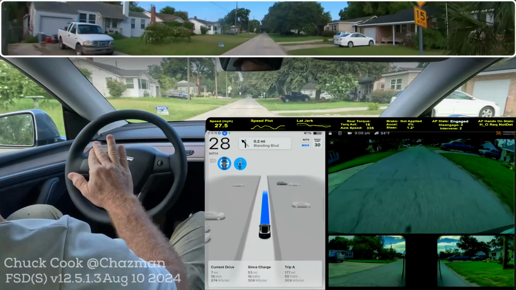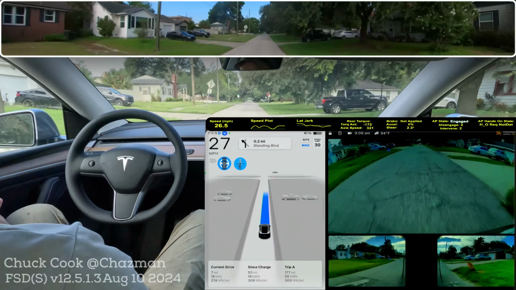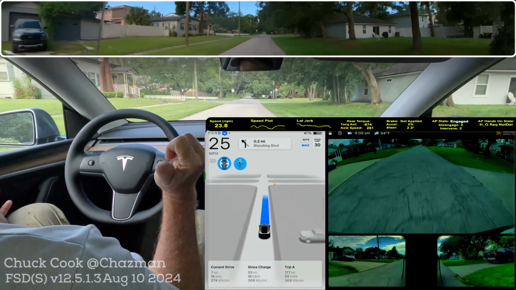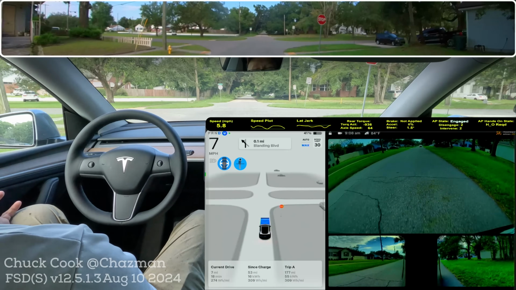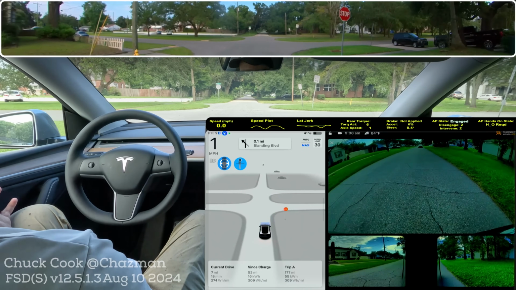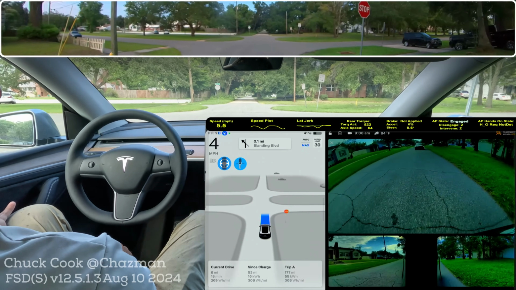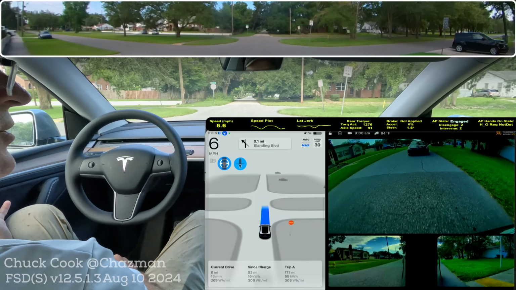There was a funny little steering wheel jog just at that stop sign back there. It did look like it did not see that speed hump. It went over it at 27. I don't know if it's the lighting, obviously it's not mapping these speed humps. It's doing it visually. Clear left and to the right. It should just proceed here.